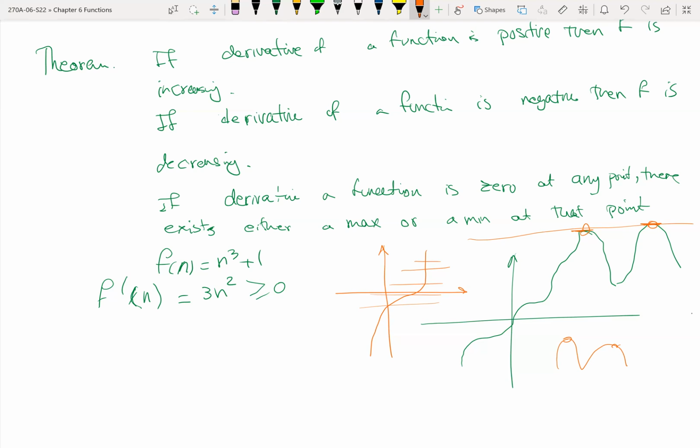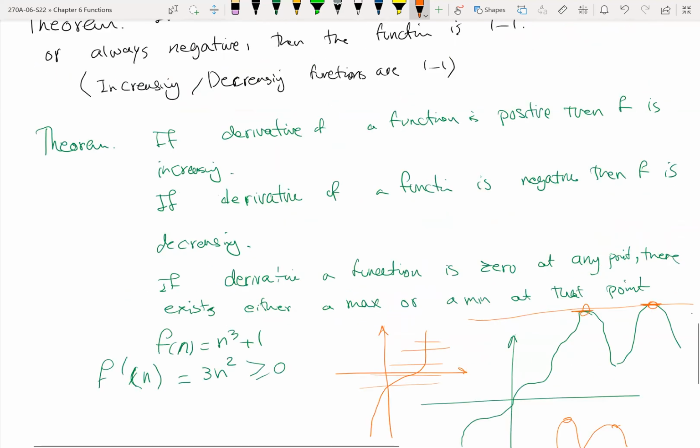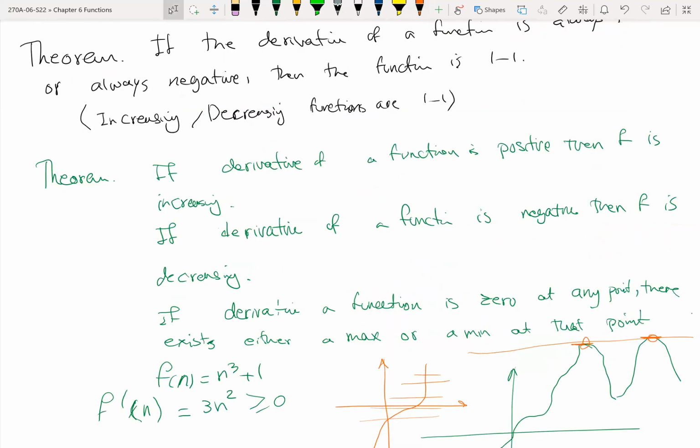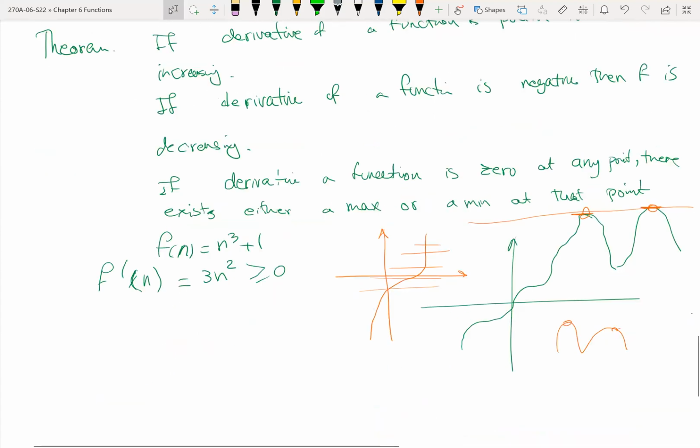So I thought specifically in the theorem it's written differently, but no, that's the definition, that's exactly the same thing that I wrote over here. If it's positive, it is absolutely going up, with no stop all the way to infinity. If it's negative, it is absolutely going down. There are some functions that go up and down, but always positive, including 0, means going up, and always negative, including 0, means going down. So it just means increasing or decreasing. I'll include 0 then. Okay.